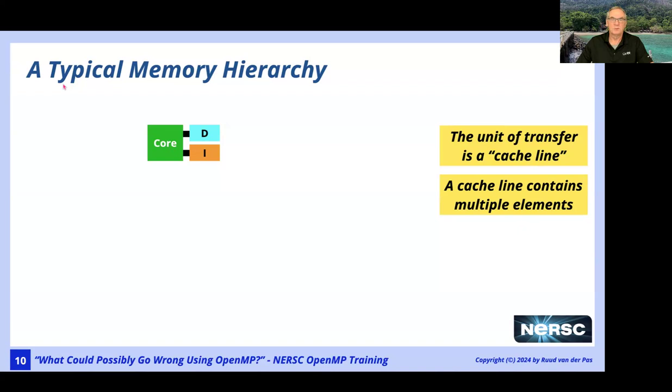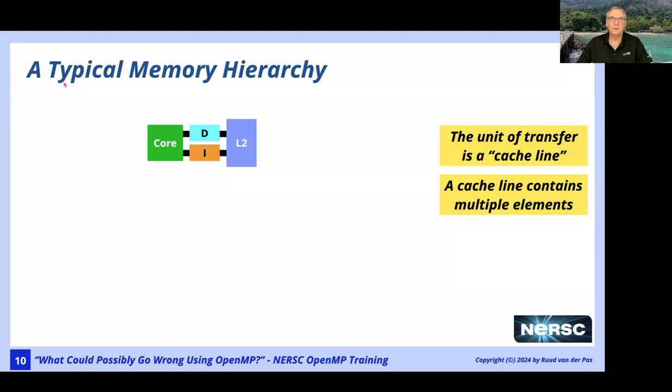I won't be talking about that today, but that's called the cache line, and the cache line will come back later. So in this imaginary architecture, I have a shared cache at what's called level 2. There's a notion of level: the higher the level number, the further away from the core, and further away means in terms of access time. So it's more expensive to get your data from level 2 than from the D cache as shown there.